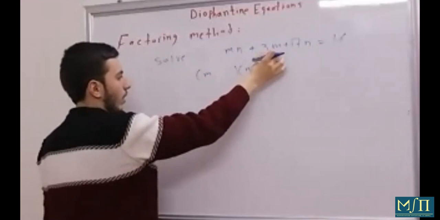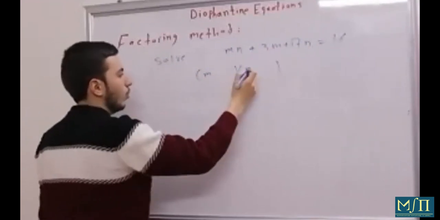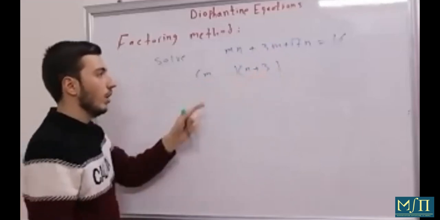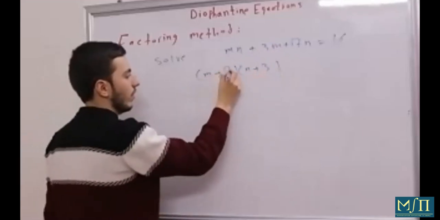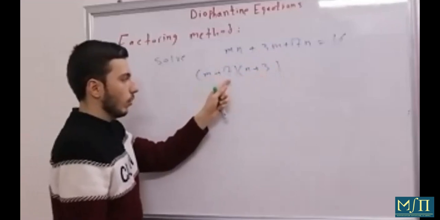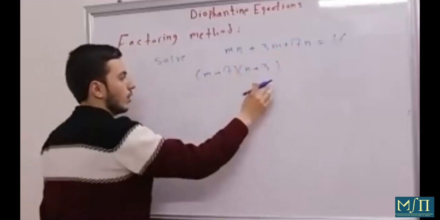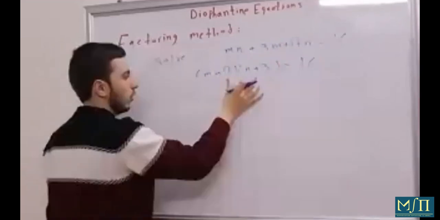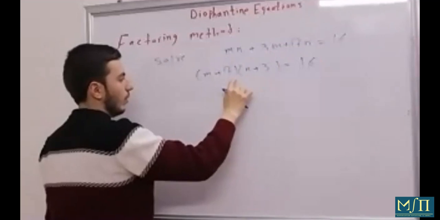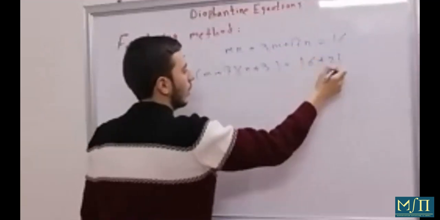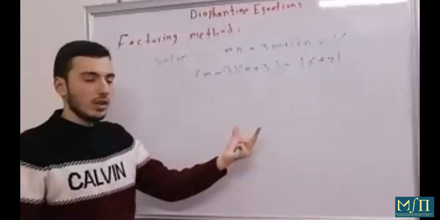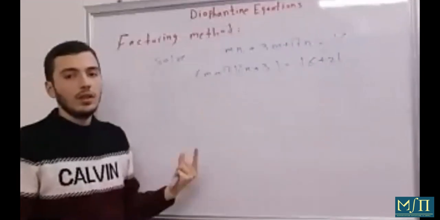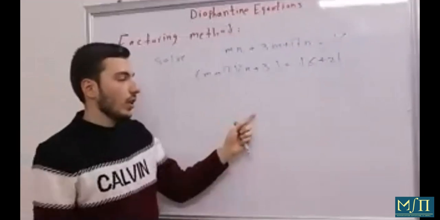How can we get plus 3 times m? We just write here plus 3, right? So we get plus 3 times m. And here we write plus 7. So we get plus 7 times n. So this equals 16 plus 7 times 3, which is 21. And then we discuss the divisors of this, just as we mentioned. And we don't forget the negative divisors because we're solving it on integers.